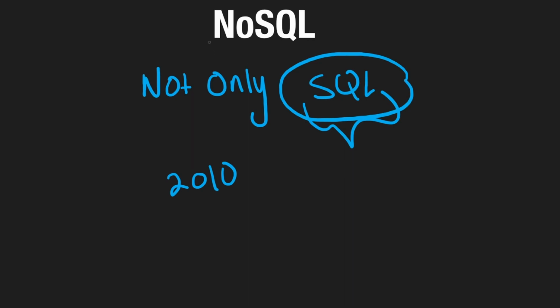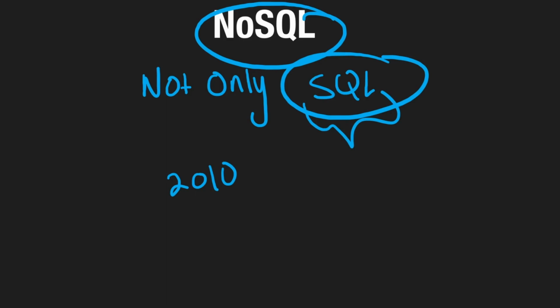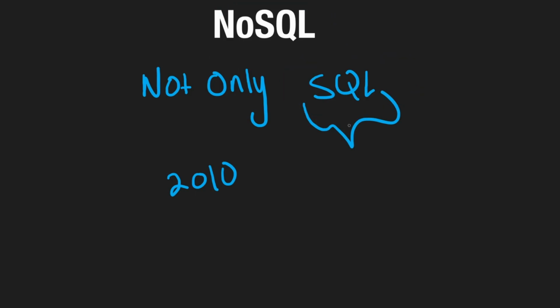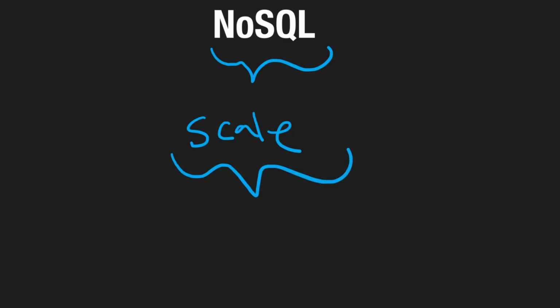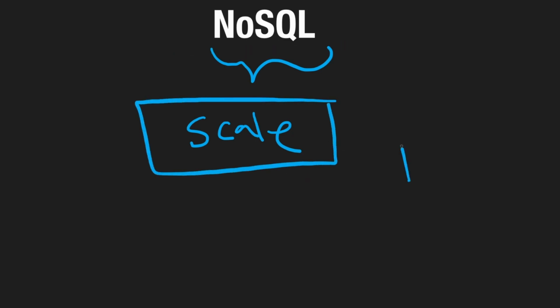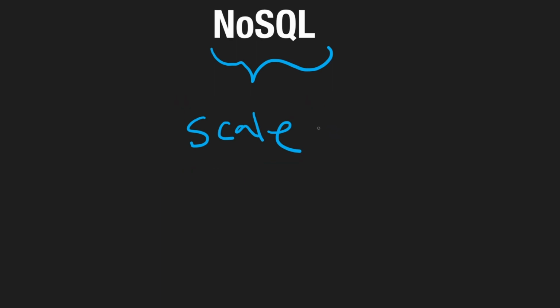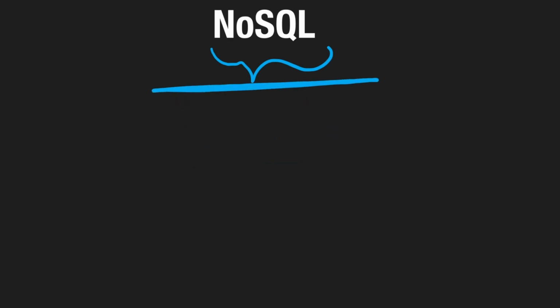But that doesn't mean NoSQL is superior. There are trade-offs between these types of databases, relational versus non-relational. And by far the biggest limitation that NoSQL databases can get over is scale. That's usually the biggest problem that NoSQL databases are trying to solve. They are trying to scale up more than regular SQL databases can. We'll talk a bit more about that later on, but for now, let's talk about a few variations of NoSQL databases.